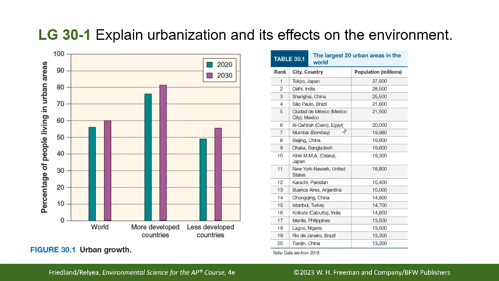So you have 2 graphics on this page. The first graphic is the percentage of people living in urban areas. It shows you that the predicted amount is going to go up in the next 7 years from 2020. Okay, so more people are going to start living in bigger cities, which makes sense, right? And those are the top 20 largest cities in the world. You notice how America doesn't even crack the top 10. Number 11. Pretty great.